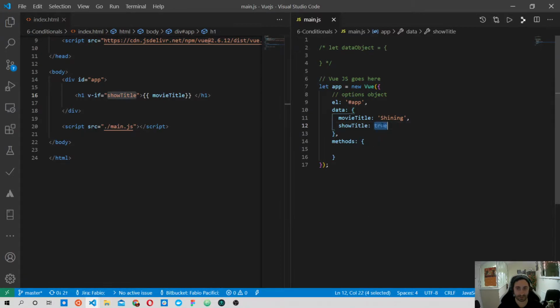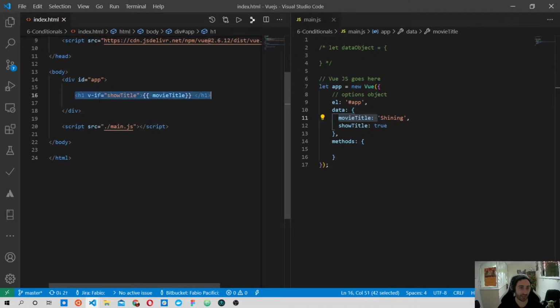This is set to true. We have a movieTitle property inside the data object, and then we have this h1 that has this property with the template, the double curly bracket syntax, and it should be shown only if the showTitle returns a truthy value.